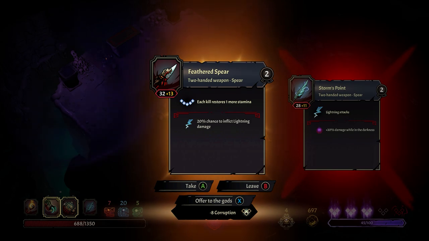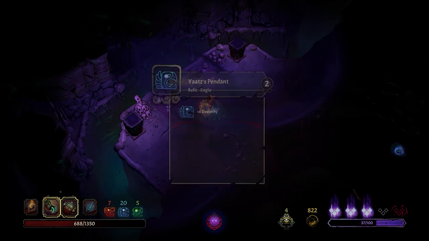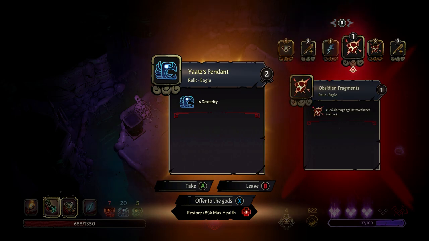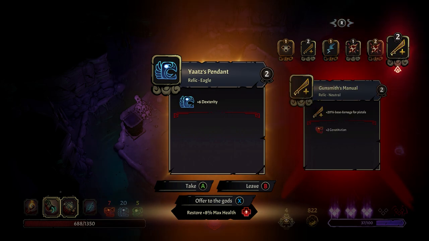Oh, I should have offered the other thing. Oh, no. We swapped out, so my is a corruption. I could use that discount there. There we go. What is this? A plus dexterity. Ooh, more dexterity, which is more damage. Weakened enemies. There's been weakened enemies. I say we swap. Yeah, to this one. There we go.